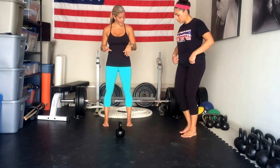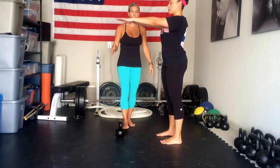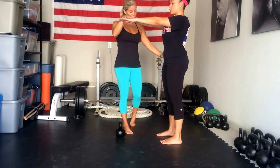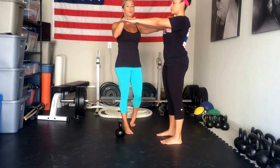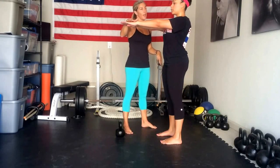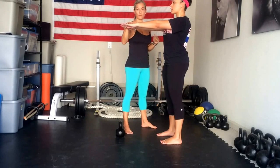So feet together. Actually, go ahead and turn sideways so they can see you. So your feet are together. You're going to put your arms out in front of you. Okay. From this position we did earlier with her laying down, make sure your kneecaps are pulled up, your hips are tucked forward, your shoulders are down, and then she's going to make a tension breath and not allow me to push your hands to your belly or over your head. Okay? So tension breath. Good.